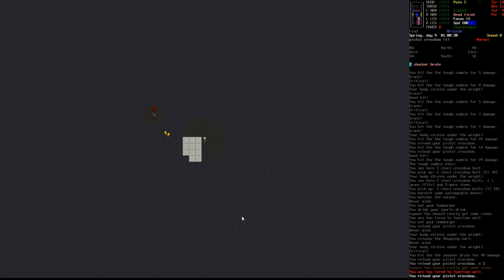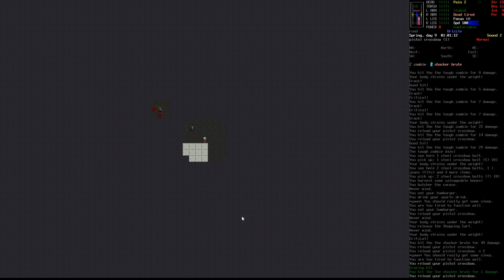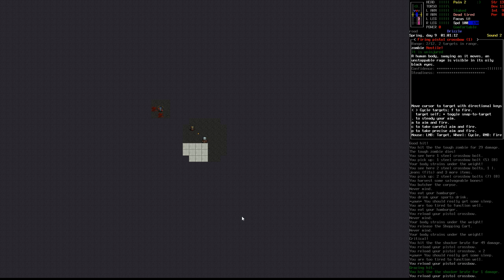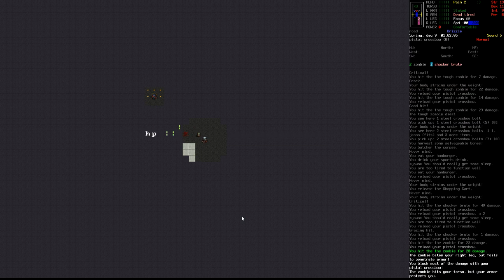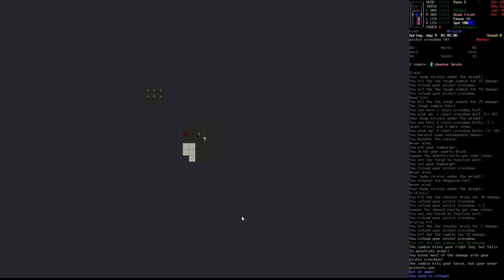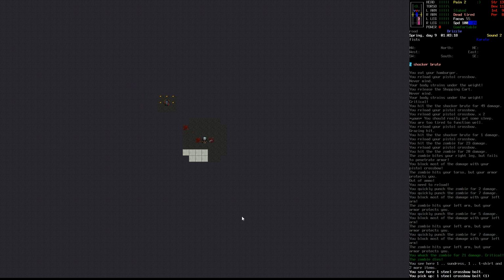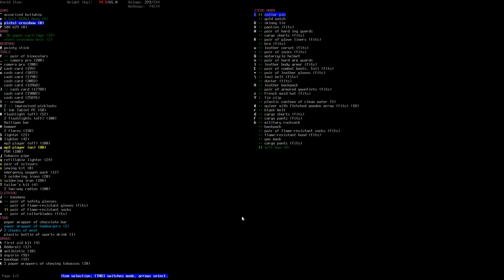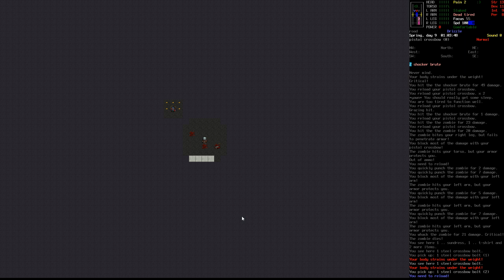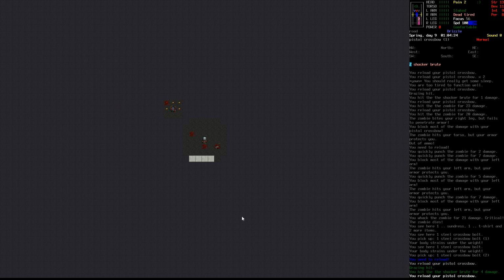Reload, fire, precise aim. One. Reload, fire. This guy here first. Precise aim. Out of ammo. Precise aim for four. Reload. Fire.